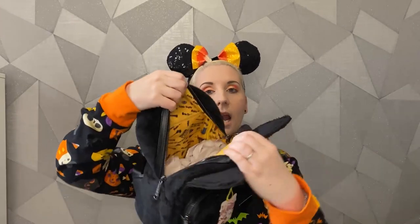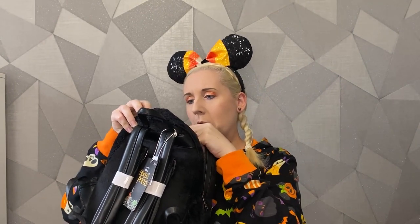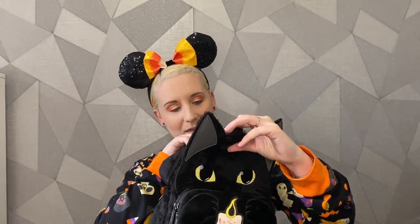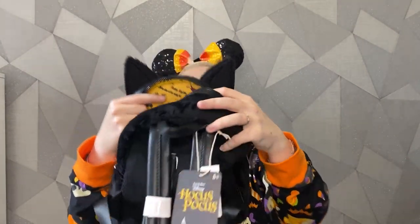I'll save opening him until today. There's an inner pocket — you know I love an inner pocket. Ooh, yellow inner lining. I like that. So you can see that inner pocket at the back just there. I think it's got different spells in there. There's a cat curse — 'Twist the bones and bend the back.' And there's broomsticks, there's the book, there's more kitties, and look, there's the vacuum cleaner in the broom as well. So that is Binx — first of the Halloween Loungeflys this year.